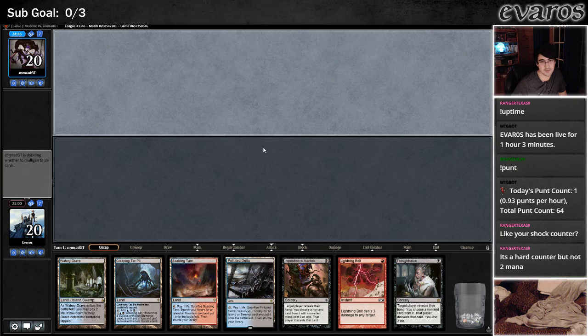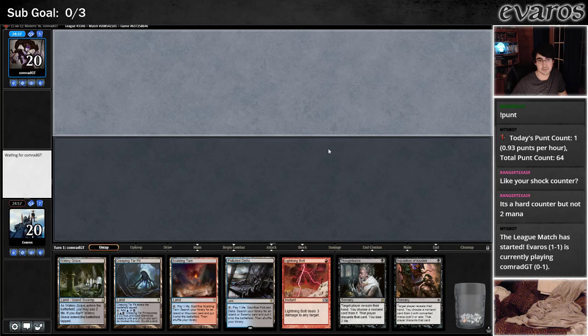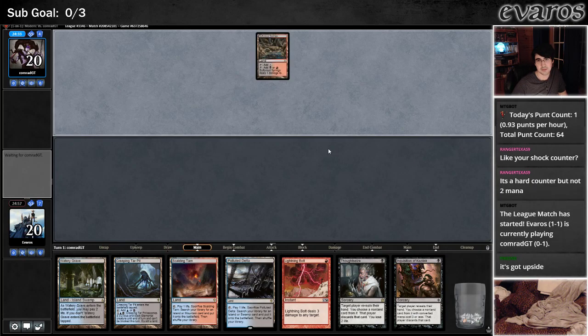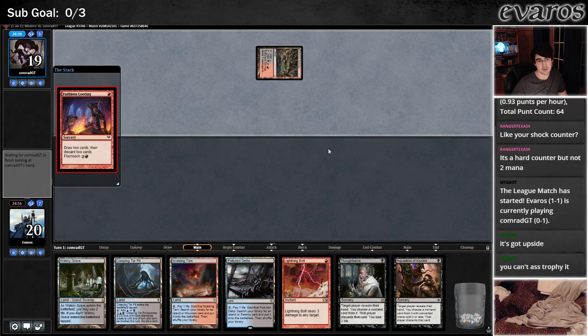Alright, let's not be fools this time. The opponent's already mulliganed to 5, jeez. This is going to be a good hand against a mulligan to 5, against basically any deck. Grizzlebrand. Playing some Grizzlebrand over there.